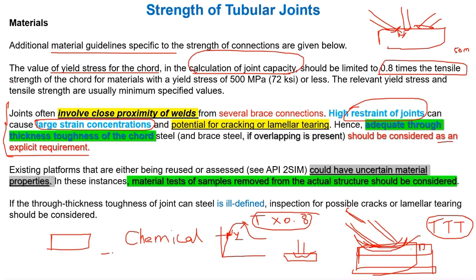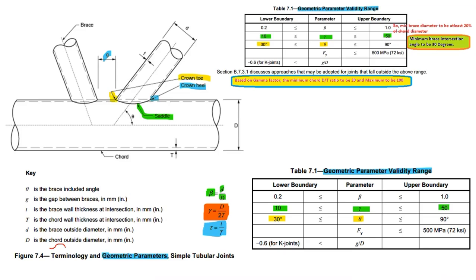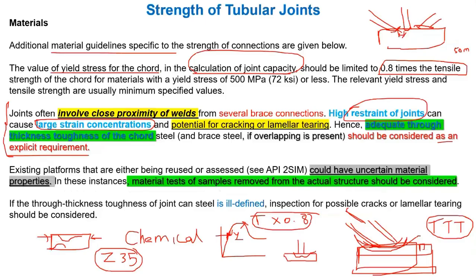If you see Z35, Z30 like that, they will make some testing requirement. Z35 means if you apply the load, it will elongate, right? It will elongate like this, so the cross-sectional area will reduce. If you compare this reduced cross-sectional area with the original cross-sectional area, it should go through 35% thinning. That means if it goes through this kind of thinning, it has sufficient ductility. So they will ensure this by adjusting the chemical composition, so this kind of toughness is achieved.